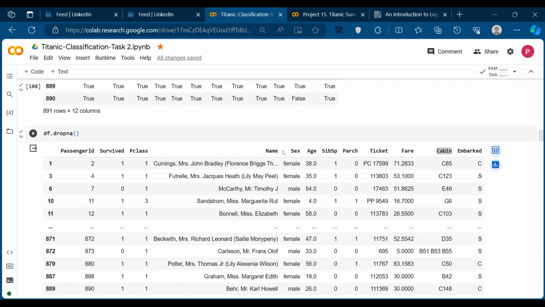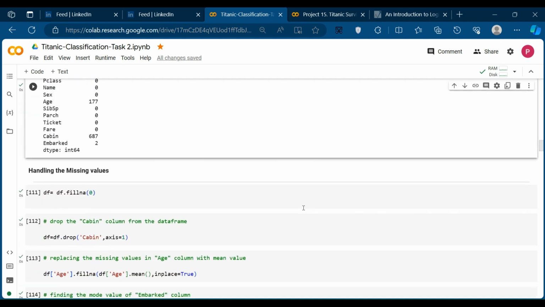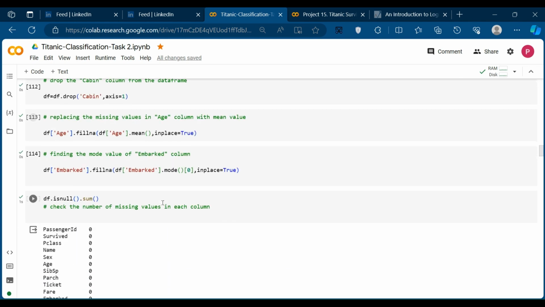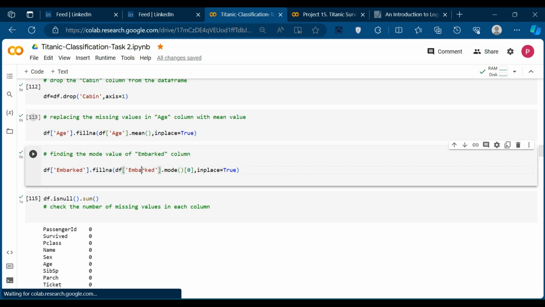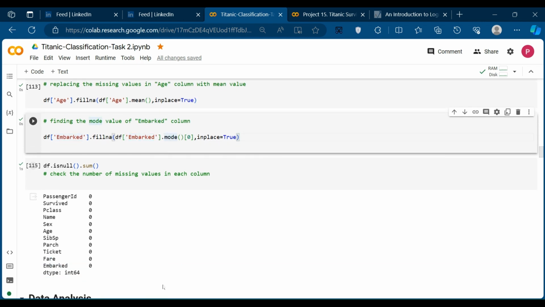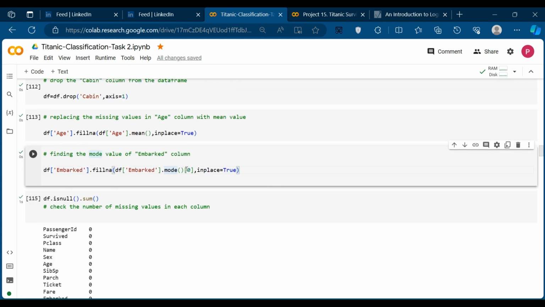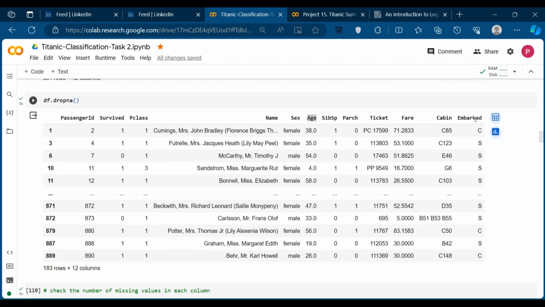Now, age is a column that we want to keep, because we're going to use it further in the logistic regression model. So I'm going to fill all those values of age with the mean value of all the passenger ages, and we're going to fill the embarked value with mode. Mode is the most recurring number. Here it is embarked.